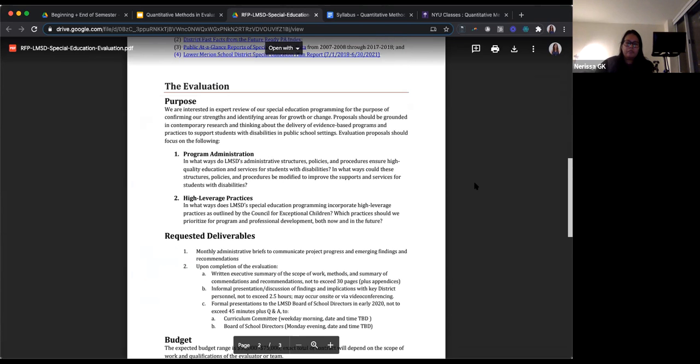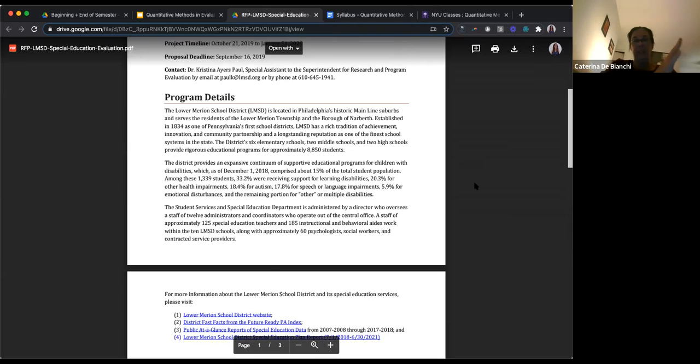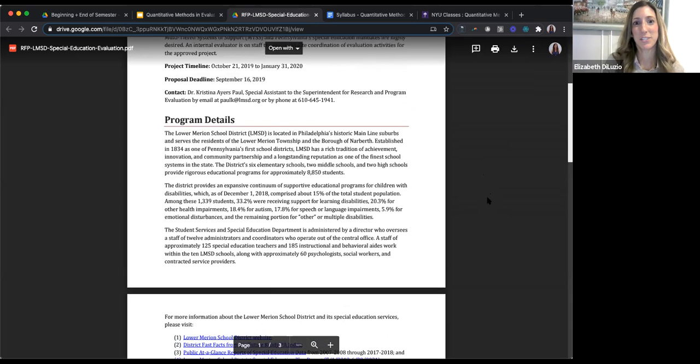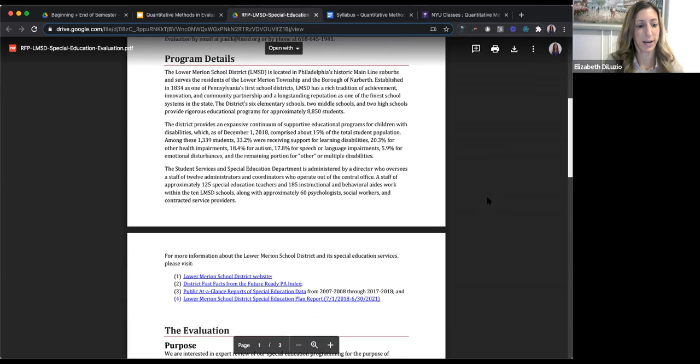Well, they list more generally support for different scenarios, learning disabilities, autism, speech. But they are not very clear on the activities, I agree. They also say that they want to be ensuring the high quality education and services, but again, that's pretty high level. Yep, it's a little vague. So that would be something to dig into as we're forming an evaluation of this program, is just to really understand what is your goal.